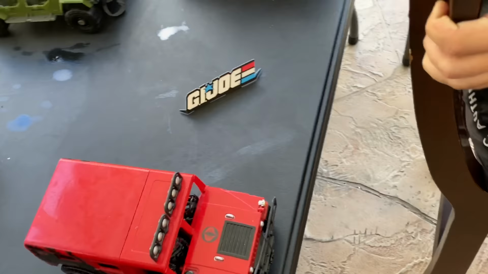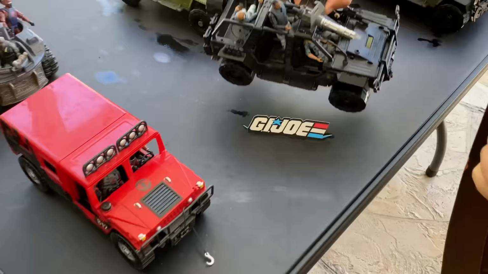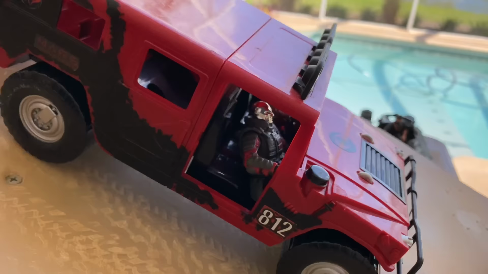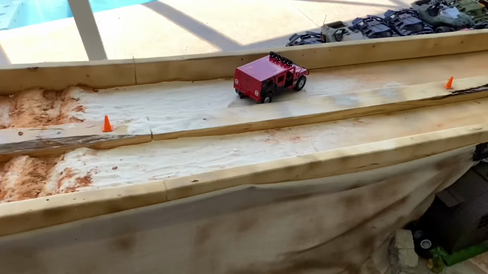You got Cobra and a Hummer taking on a Vamp 2. Line them up. All right. This looks like a good race. Line up and ready. Ready, set. Go. Hummer's out front. Hummer finishes.